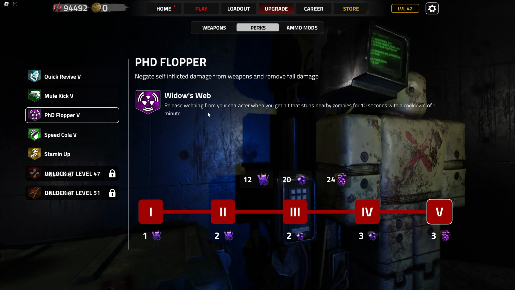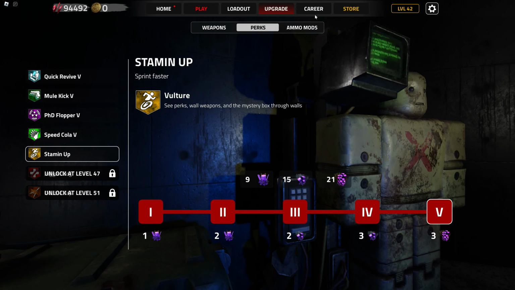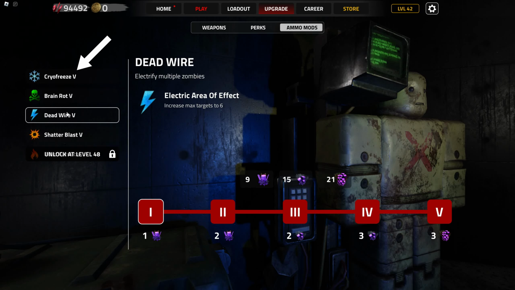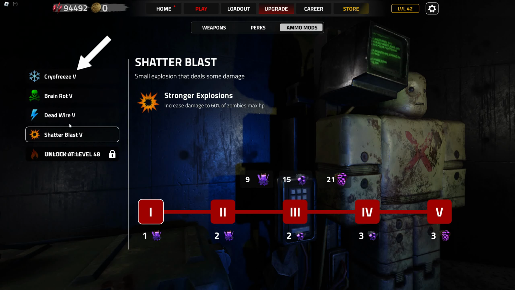As we get into this strategy, I'll show you specifically all of the benefits of each one and why they are so important when running solo. And lastly, for the ammo mod upgrades, the only one that you really need is the Cryo Freeze maxed out. Now that I've covered those with you, it's time that we get into the game so that I can show you this strategy.